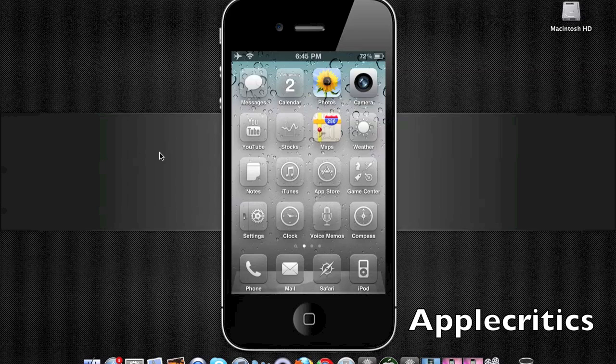Now, at number 10 is a theme called Glass Clark HD. Now, this is one of the best themes that you can possibly have on your device. As you can see, the icons are very nice, and it is very Apple-like. And the icons are see-through, and you still can see through the icons since they are transparent.